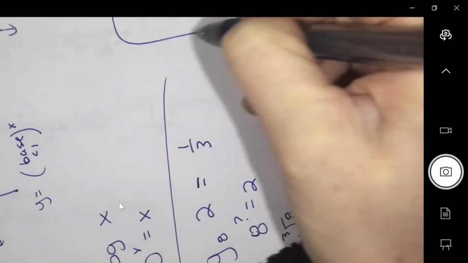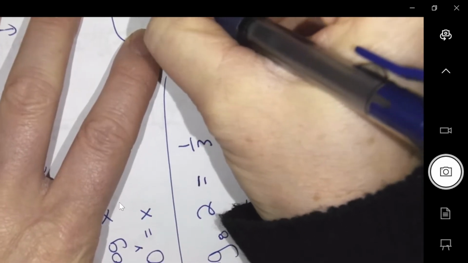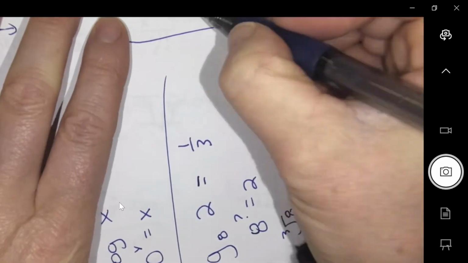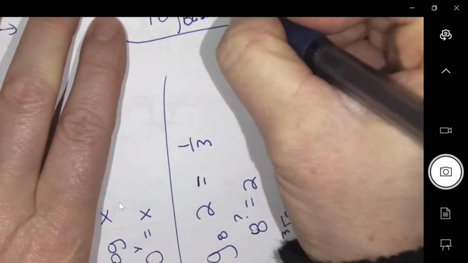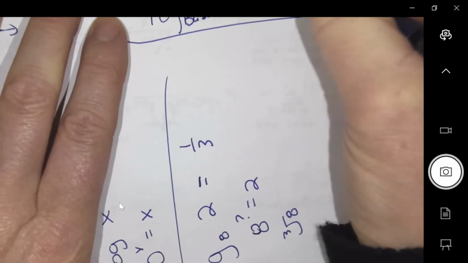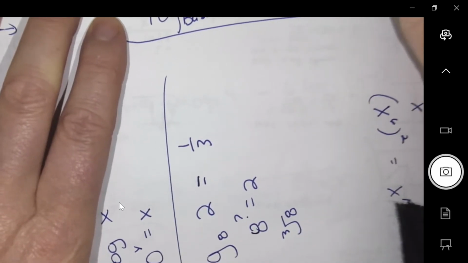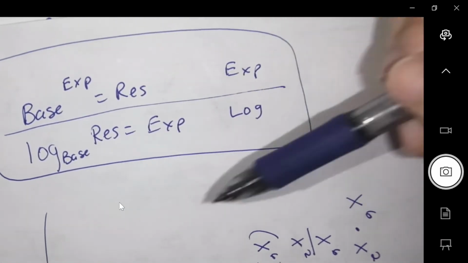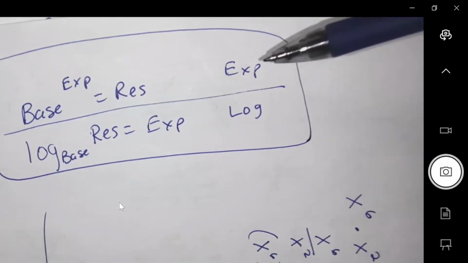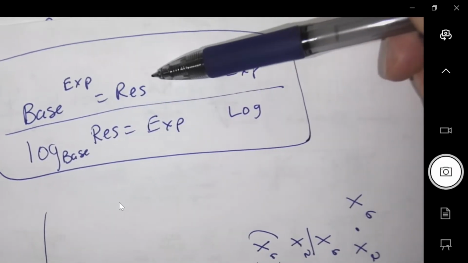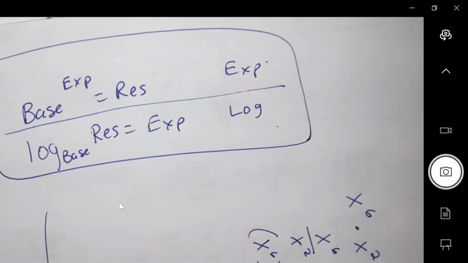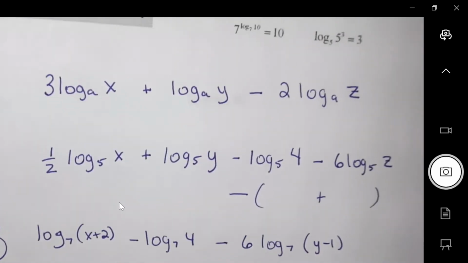Okay, so we really have to understand those forms. If you don't have them somewhere, make sure you write them down. That's the basics to a lot of this stuff, so make sure you have that memorized. Exponential looks like this: base to an exponent equals a result. Log is log base result equals exponent. Okay? That's to be memorized. That's a key. Okay, let's try some of these.